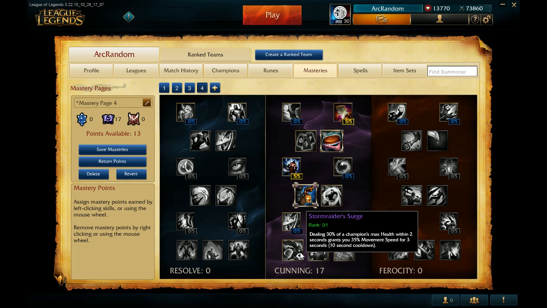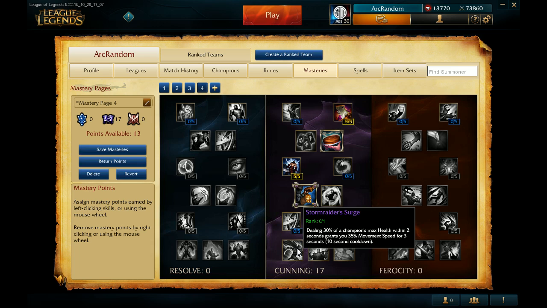Let's see. Storm Raider Surge: dealing 30% of the champion's max health within 2 seconds grants you 35% move speed for 3 seconds. That's weird. This tree is almost supports and/or assassins, because that's a very assassin way to play, is flying. That's like this mastery just glows Talon. Like Talon wants this mastery page really, really bad, I feel like.